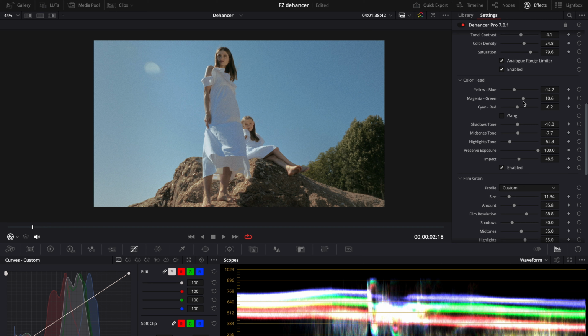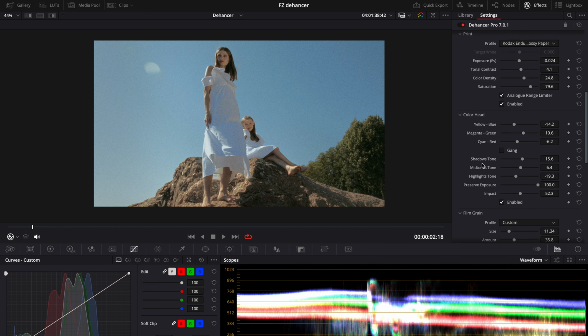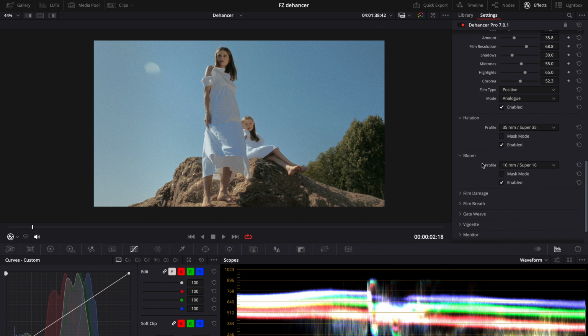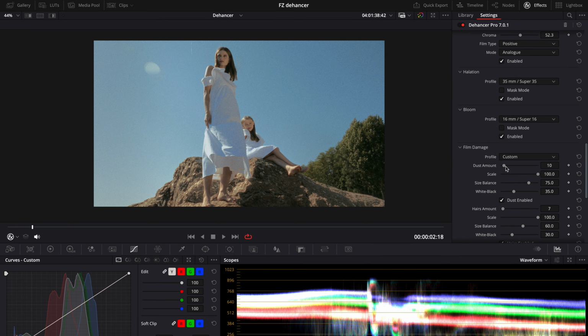If you need to fix color balance at this stage, use the color head section for it. Film damage simulates the artifacts like scratches, dust, hairs that occur when film is projected. You can use different film presets or customize it as you need.